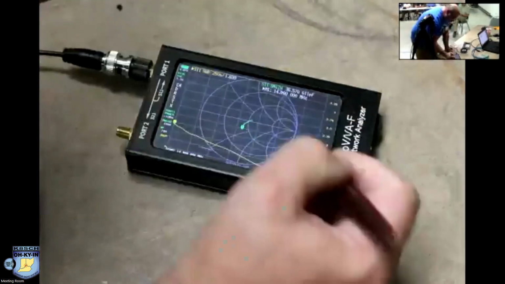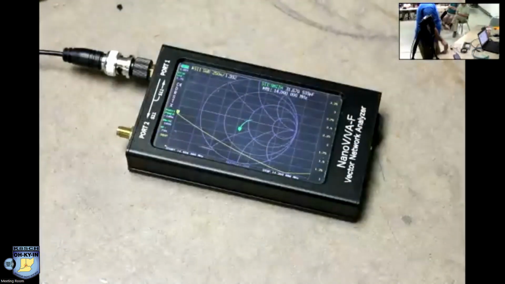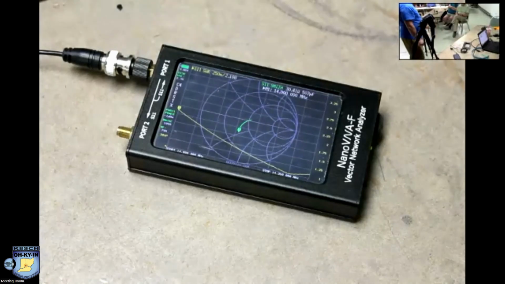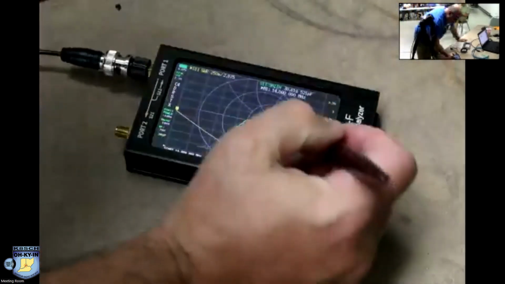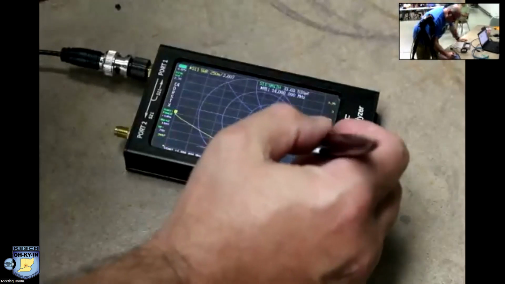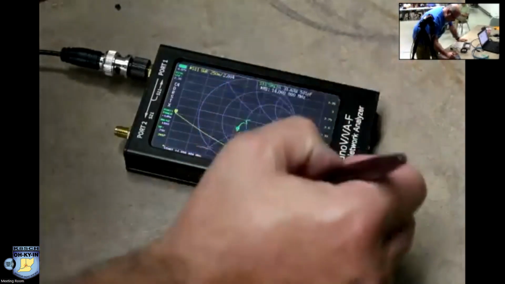So what you can do is you can go to the marker, and interesting. I was going to show, I forgot the radials, because I was going to spread out the radials and show you how the SWR changes as you spread out the radials. But so you can see here it starts at 325 down to 1.